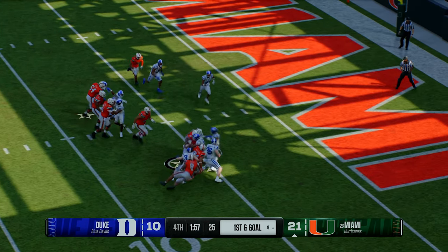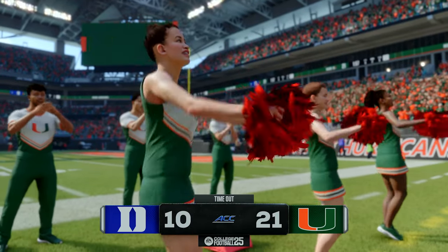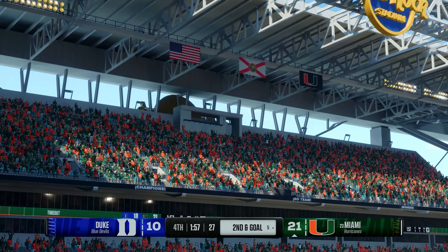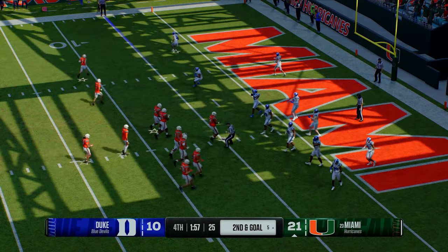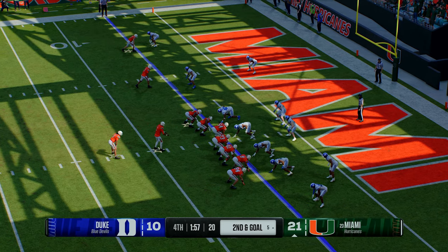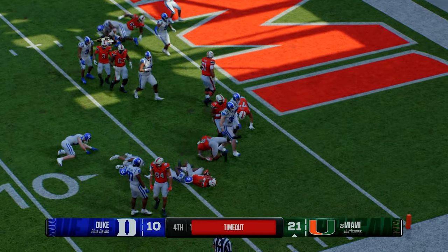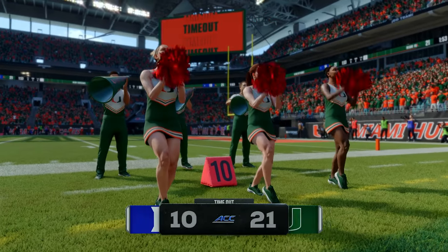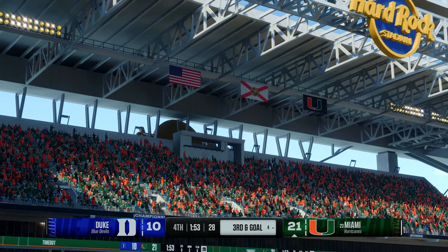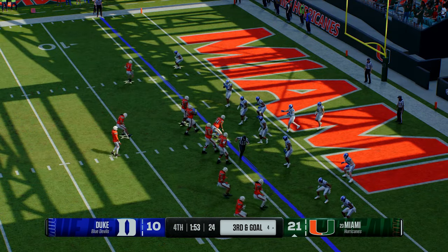They'll run it on 1st and goal. He'll be brought down at the 5-yard line, and this defense is on its heels. Defense uses a timeout quickly, trying to get that ball back and preserve time for their offense. Picked up some of what they needed on 1st down. Now it's 2nd and goal from the 5. And he's able to shed one tackle, but still, just a very short gain.